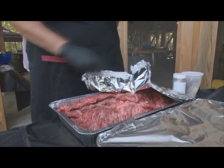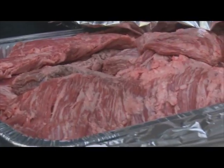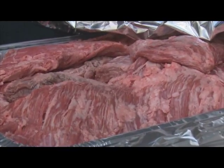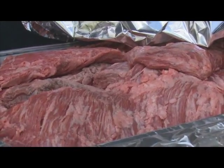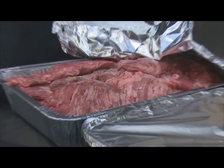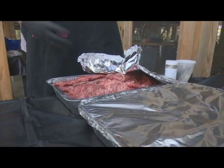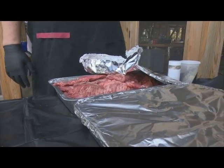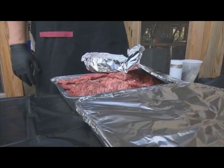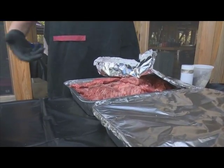But first, let me show you this wonderful Snake River Farms skirt steak. I mean, look at the marbling in that stuff. It's absolutely beautiful. It's going to be so tender. I don't even think we'll have to cut it. We'll probably just grill it and tear it apart. But they've provided us with a beautiful product. The fat content in it is, you know, if you're taking Lipitor or any kind of cholesterol medicine, I'm pretty sure you're going to want to stay away from that. But it will be delicious.